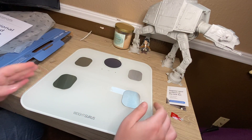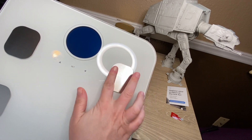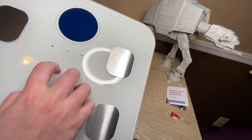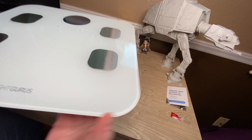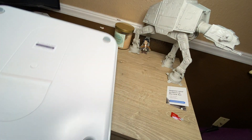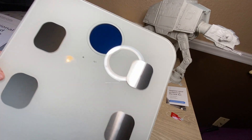Let's go back to the scale because I really love the design of this. It's very heavy, so I feel like this is sturdy — it would take a lot to beat it up. These metal conductors I'm assuming is how they measure your body weight and BMI and all that, since it does take body fat percentage and water weight too, so it must emit some kind of signal through those pads. It's got one button on the back and these little feet are really, really sturdy — a very thick rubber, so I'm not worried about this slipping at all.